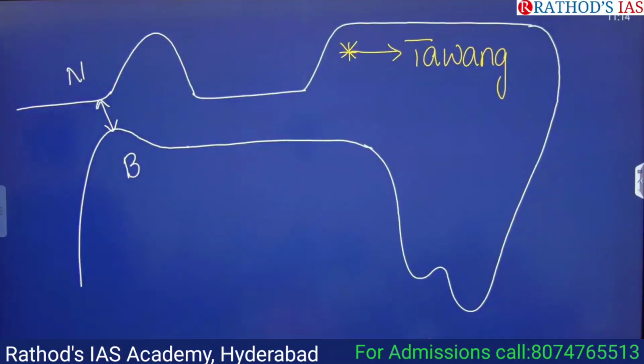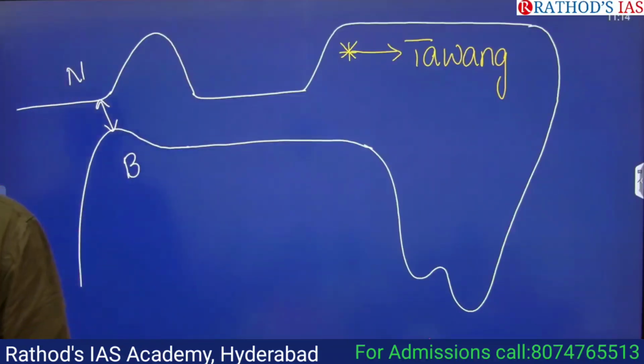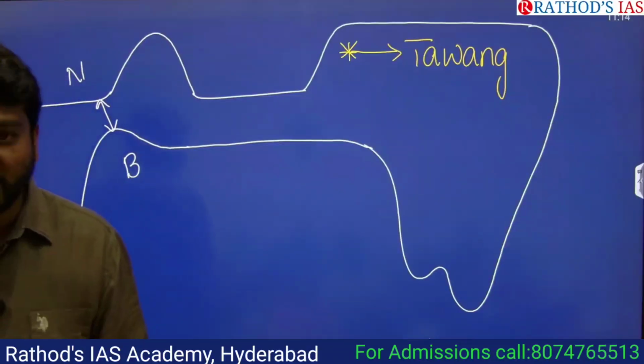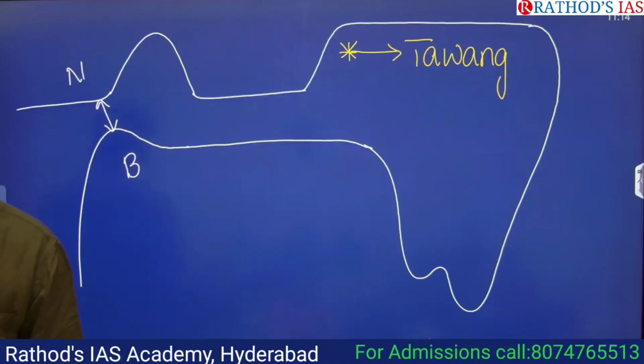A 103-year-old woman came for voting. She could not walk. ITBP people are there. They took her on the rope, brought her, she voted and she went. People asked, Ma, at this age, why did you come for voting? She told, if I don't vote, my region will become part of China. I want my future generation to be safe in India. This is the reason I came and I voted.